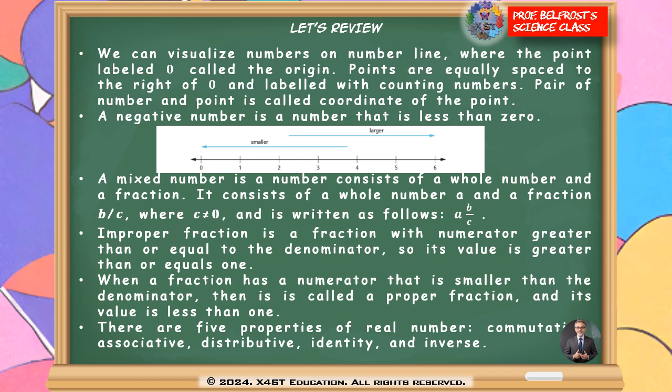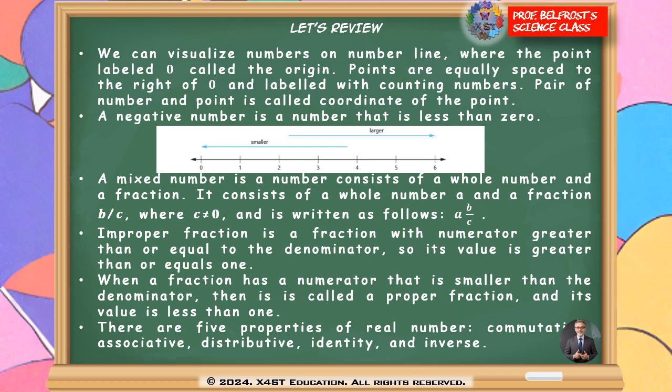Okay. A negative number is a number that is less than 0 and is actually just the opposite of the positive number. You can see the number line. This is a very clear depiction, but maybe this number line is not complete enough because I didn't include negative numbers here. But here is just the number line. You can see that the points are equally spaced.